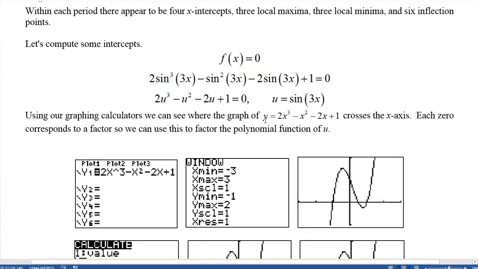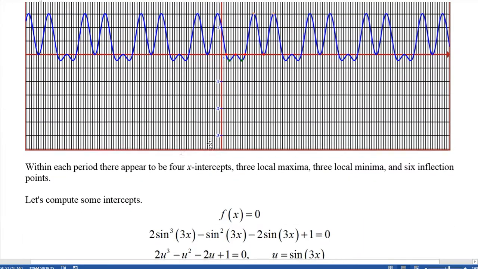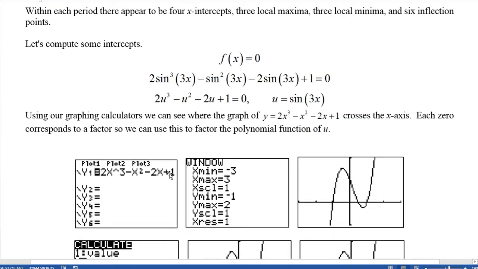So I'm going to take the graph and plug this in as y1, or if I already have the original in as y1, put this as y2 and turn off the other one. But anyway, I put the graph in where instead of a u, I've got an x. And in this case, from -3 to 3 for x and -1 to 2 works pretty nicely. I can see this, and I'm interested in what these x values are where it crosses. Now, these x values actually are the u values up here, not the original x's.